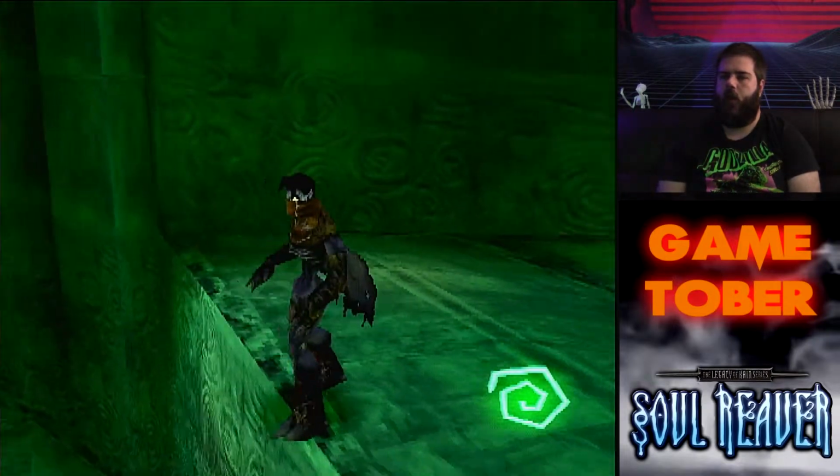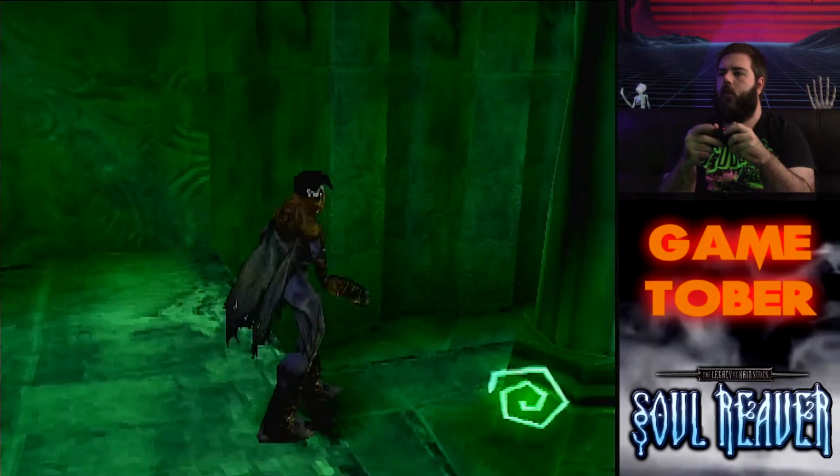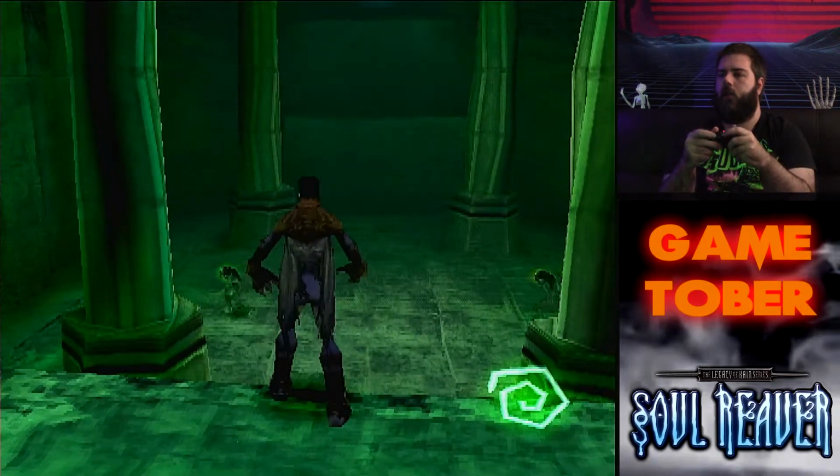So you can rotate the camera with L2 and R2, or you can set it directly behind by just clicking it, kind of like in Banjo-Kazooie, which is really handy.